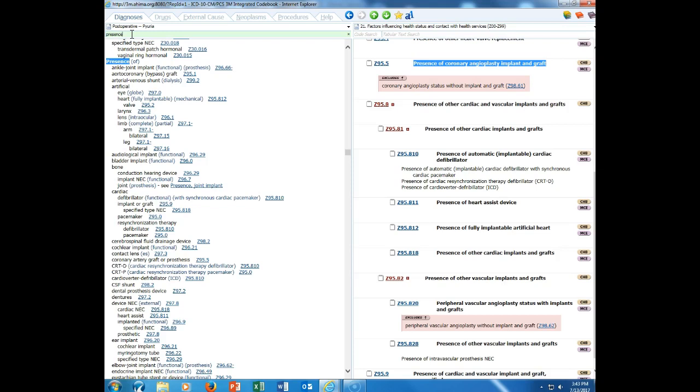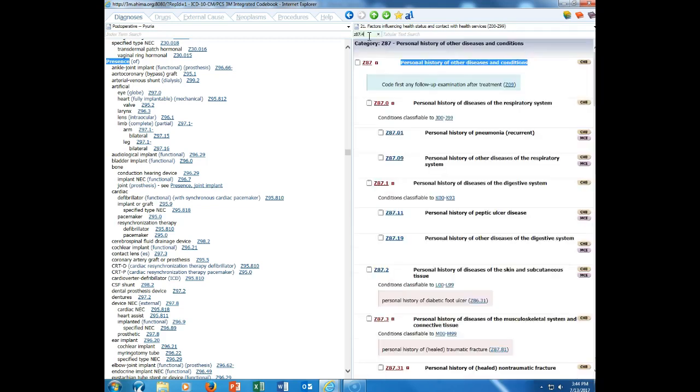The lab showed that she had glycosuria, ketonuria, and acidosis. So they admitted that patient and they started a sliding scale of insulin. And the patient doesn't have a history of diabetic retinopathy. They have diabetic retinopathy, and they do have a history of kidney stones. So this is a type 1 diabetic patient in ketoacidosis. And you'll have 3 codes for this: the diabetes type 1 and ketoacidosis, the type 1 diabetes with retinopathy, and the fact that they have a history of kidney stones.